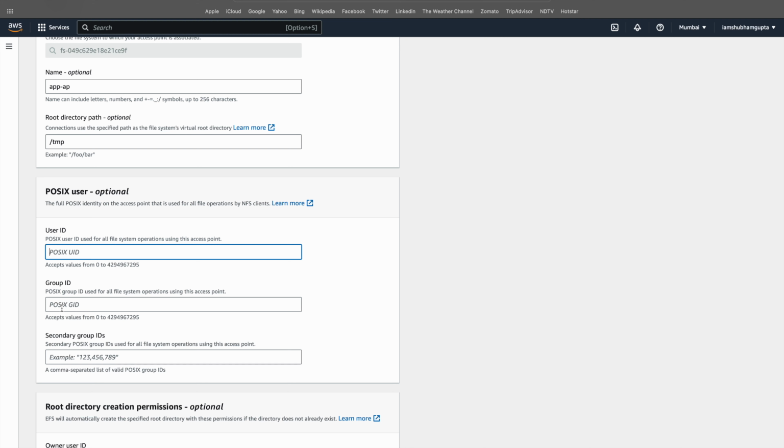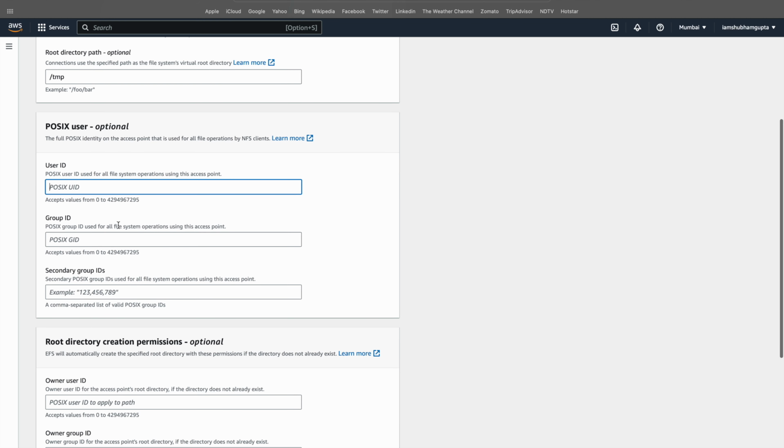In this we are basically enforcing a user identity. Every NFS, this is an NFS system, whenever we create a new file system, it is associated with an NFS client ID. With this POSIX user, you can actually enforce a user identity over that client ID, so it just gets bypassed. So you do not need to bother much about this one. Let's just go with a standard one. You can give any ID.